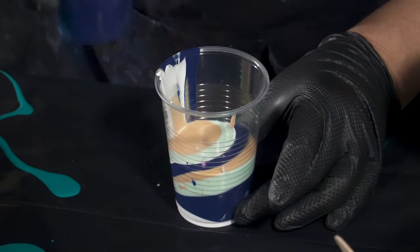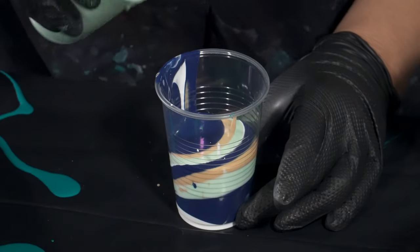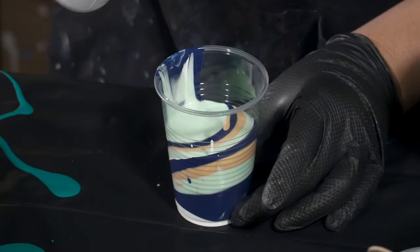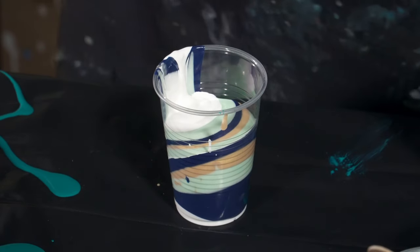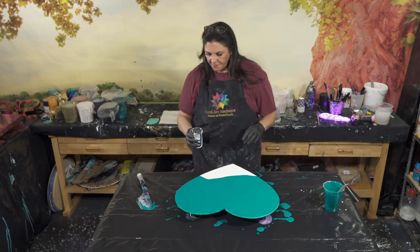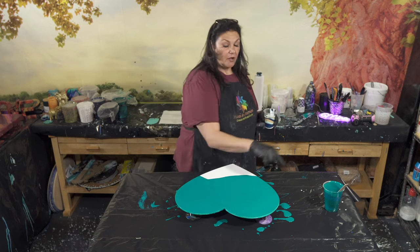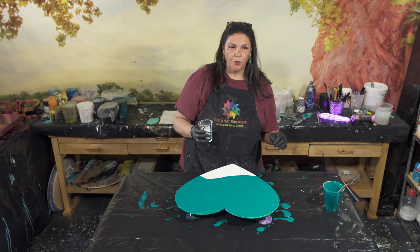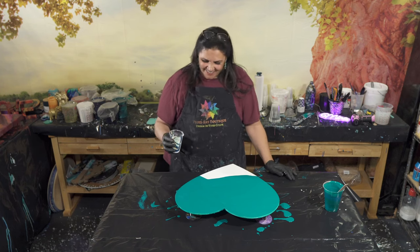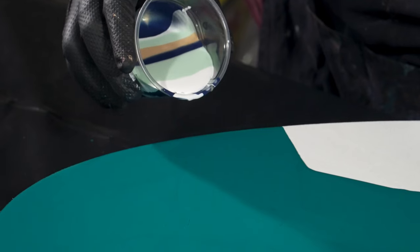I'm going to do a bit of compression and tip it, then put a tiny bit of white on top. I still have plenty of paint left, so if this doesn't work, we can always pour it again. We're going to start over here and go across — doing a wandering straight pour. Are you ready, Husband of Awesomeness? Here we go — staying pretty close to the canvas and pouring it nice and slow.